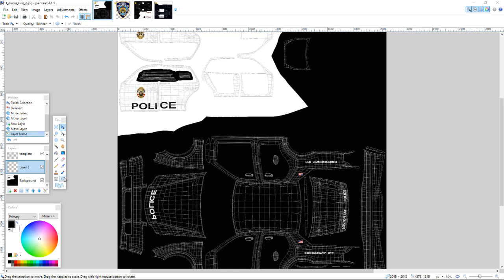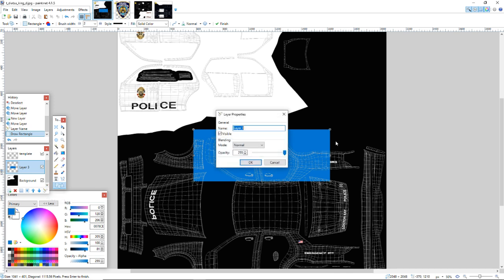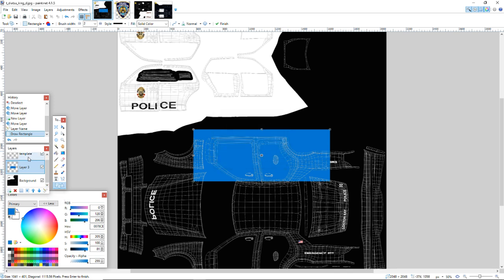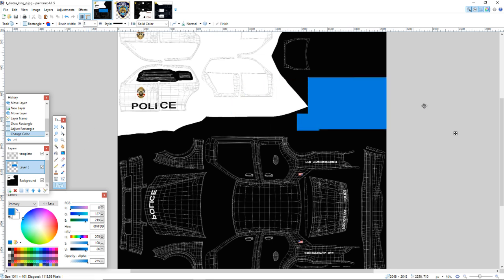Alright, so now I'm going to teach you how to use the line tool. So we're going to go ahead and get our colors. So let's just go ahead and do more. We're going to edit this color to our liking. Oh, I wasn't changing my color. What the heck? Okay, there we go. No, not that. This. Let me just see what this color looks like. I think that's a good color. So we're going to do that. And I'm just going to go ahead and drag that off to the side because I don't need it.